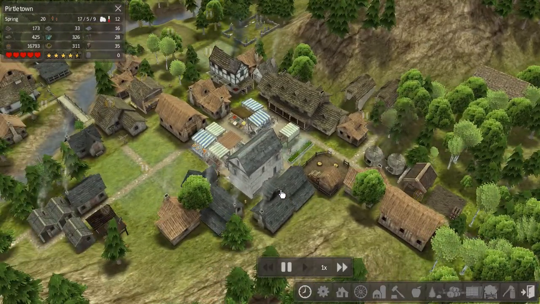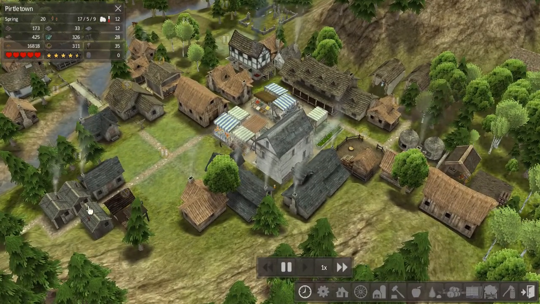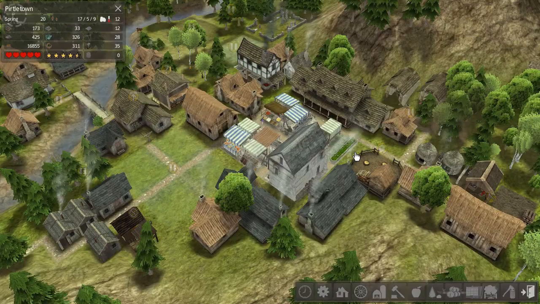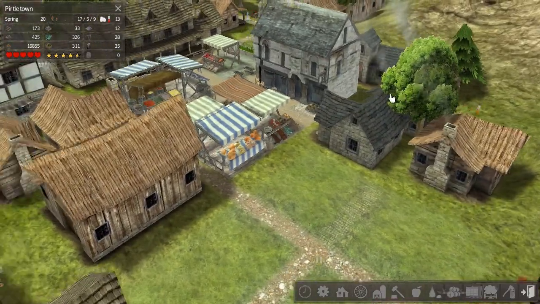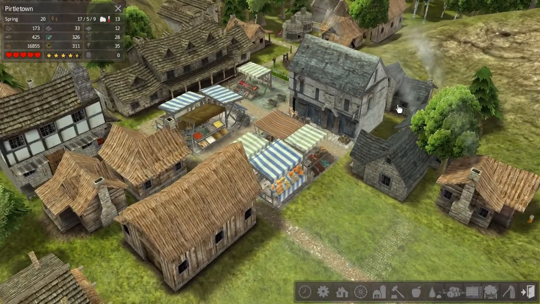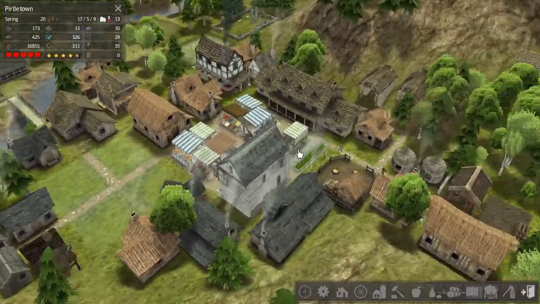Until then, it's been Pirtletown. Very nice. Look at the smoke coming out of the chimneys here. So comfy. Look at the little tree that I left here. It's very picturesque. I really like it. Although it's quite cramped, but which mountainous village, which mountainous town is not cramped?